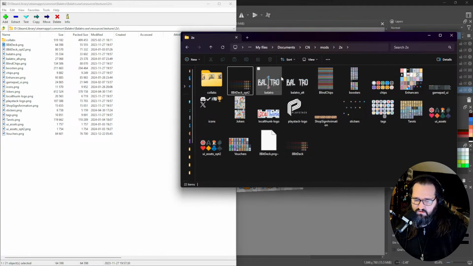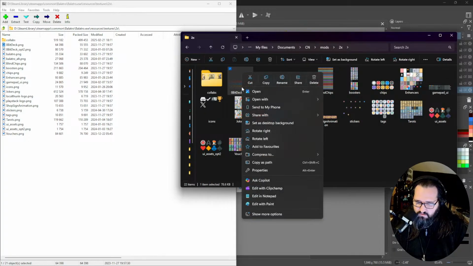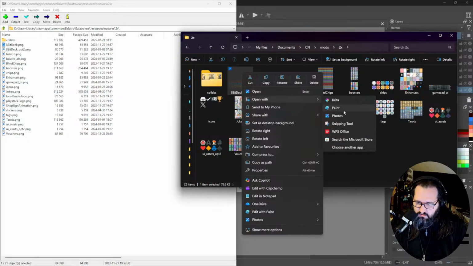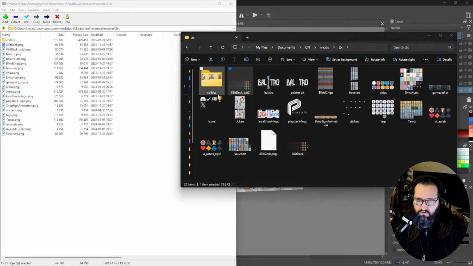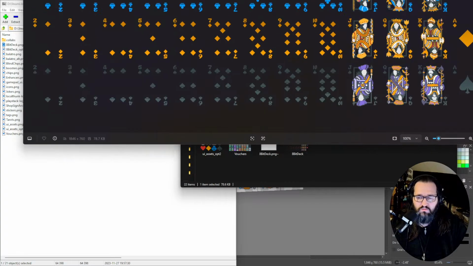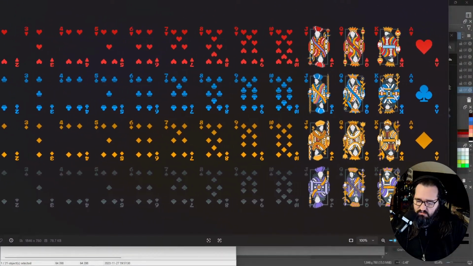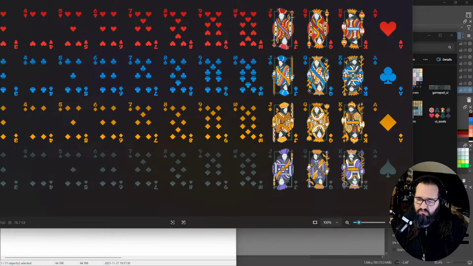So these are the files that I've saved. If I just open this with Photos... That's not one I've made, that's the original one.